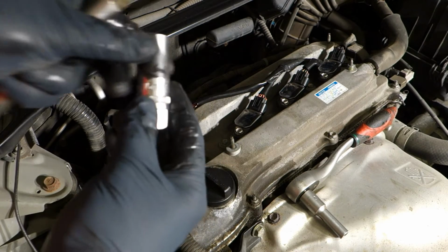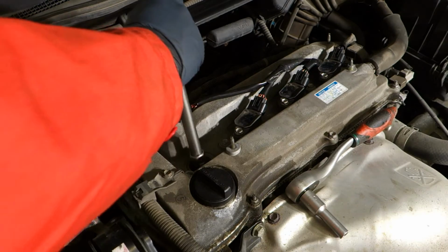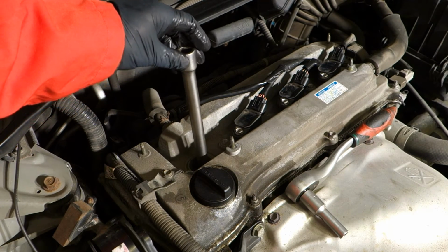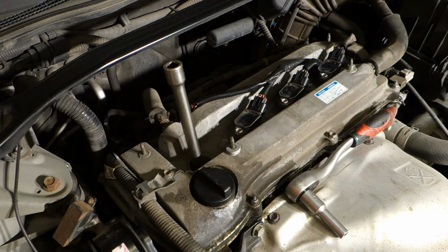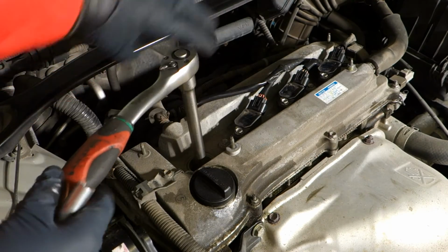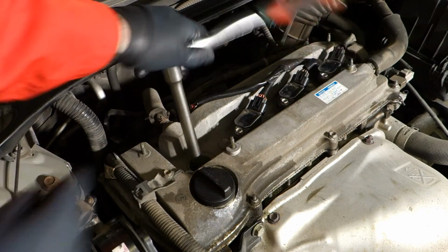Okay, and then we need this specific 16 mm spark plug replace tool and the longer bar, and I insert that in here, and then I carefully adjust that, and we can feel when it is in deep. When we try to rotate, now it is not in, but when we move that a little bit in that way and then down, now it takes contact with the spark plug. Then I take my tool, and the opening direction is in that way, and now I move that and the spark plug opens, and then I need to rotate that. Now we can see that when I have the longer part, this is really easy to open.